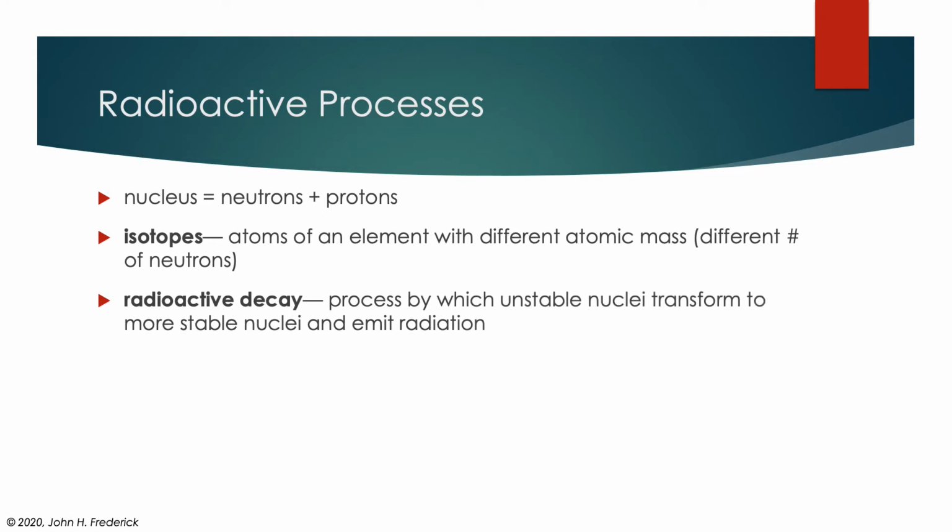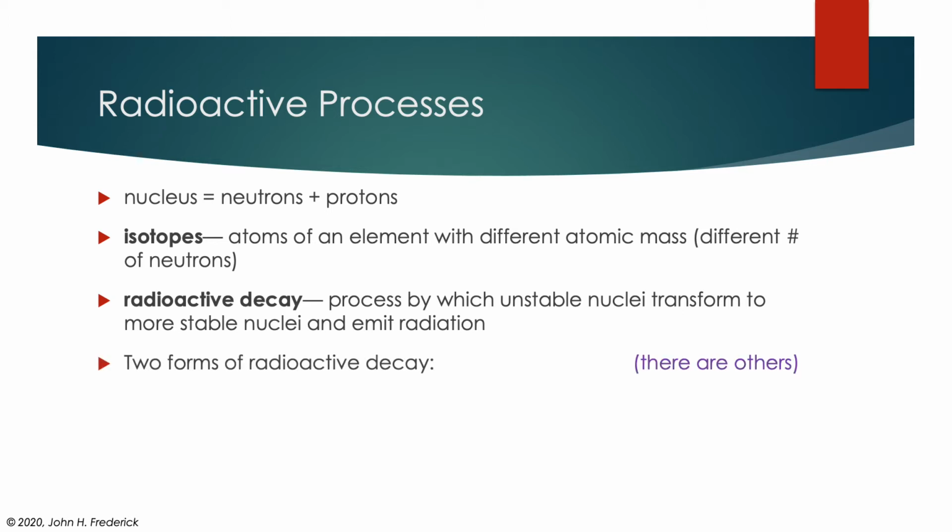What I want to do now is examine the process of radioactive decay, which is a process by which one isotope may convert into another, particularly if that isotope is unstable. So even though we have lots of isotopes, some of them are stable, but some of them are very unstable. And the way they convert themselves into other isotopes, or other elements in fact, is by undergoing a radioactive decay.